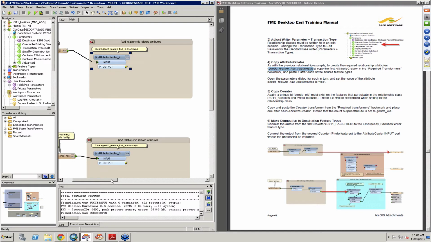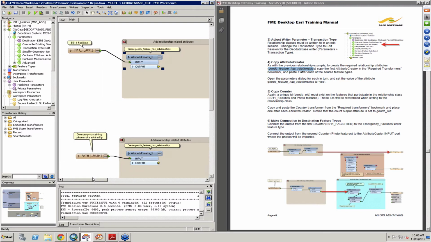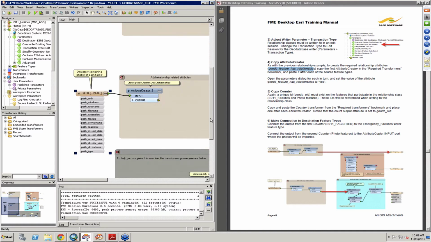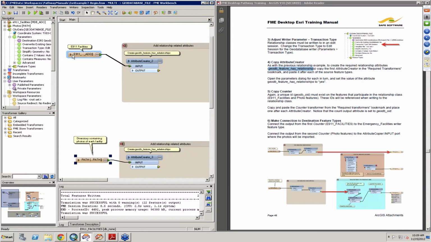Now each feature will have to have a unique ID on it for use later on. It's how we're going to relate them to each other, and it will be used by the writer. If we look at our source here, it doesn't have any unique ID already existing for our path, and I believe the E911, well, it's got a whole pile of IDs, but we can't really be sure which of those is actually a unique ID.